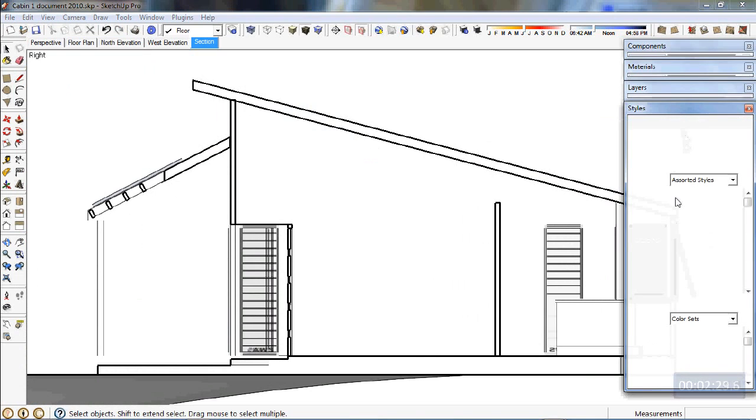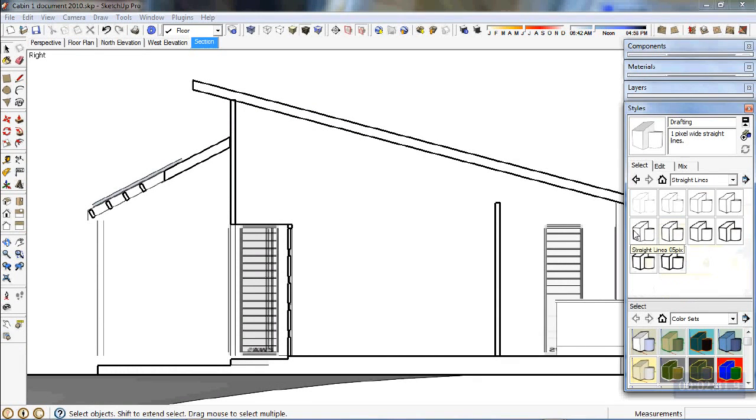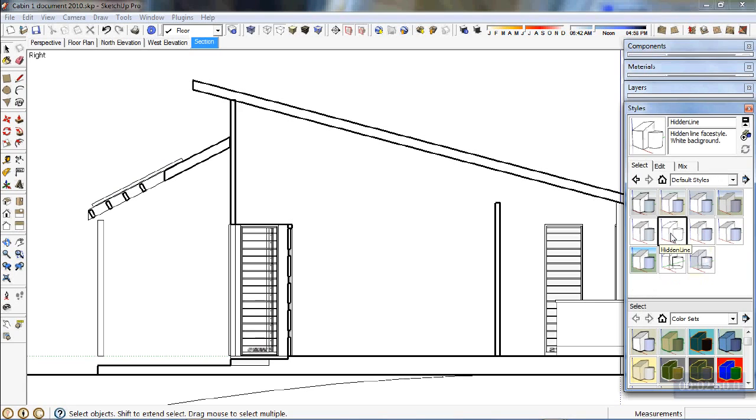Now, one that I suggest we try using to start with is, if you drop down the selector and go to straight lines, I think it is. No, that's not it. Default styles. In default styles, there's a style called hidden line. Click on that. That'll add that style to the model now.